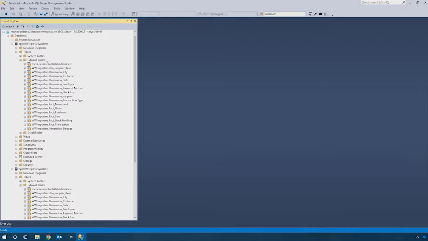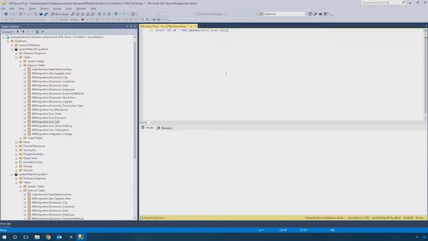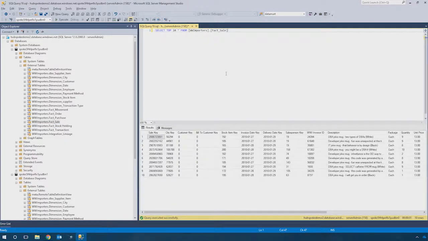Now, if you've never used Elastic Query before, which is the remote query execution I'm talking about, I'd just like to show you what that looks like. So right now, I'm going to create a query from my spoke. If I were to select top 10 from any of the tables, let's say fact sale, and run it, what I'm actually doing is sending a query over to the data warehouse from the spoke and receiving the data in the spoke. Now you have not only 2 layers of security, but all of the benefits of both products.